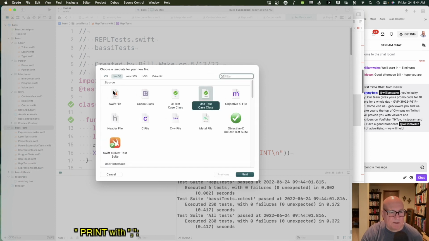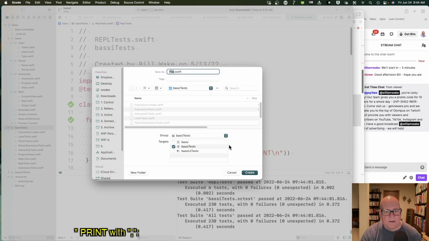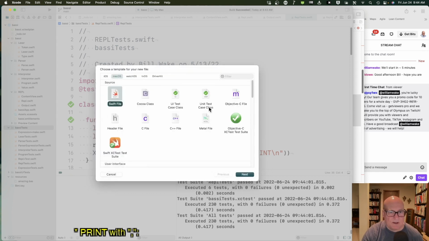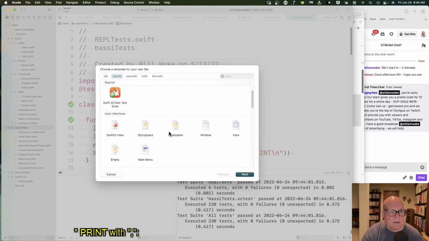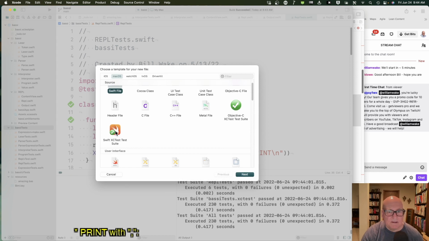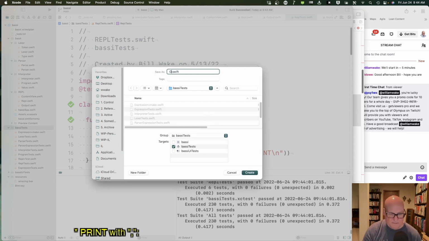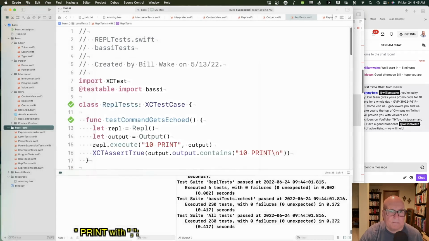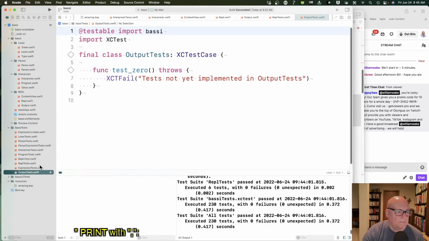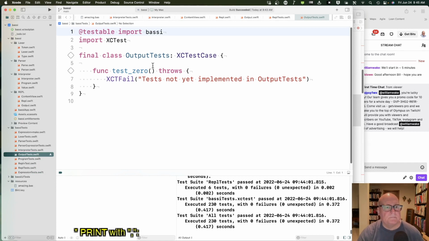I'm going to just make a regular file. No, I better take the framework. Let's try this one.